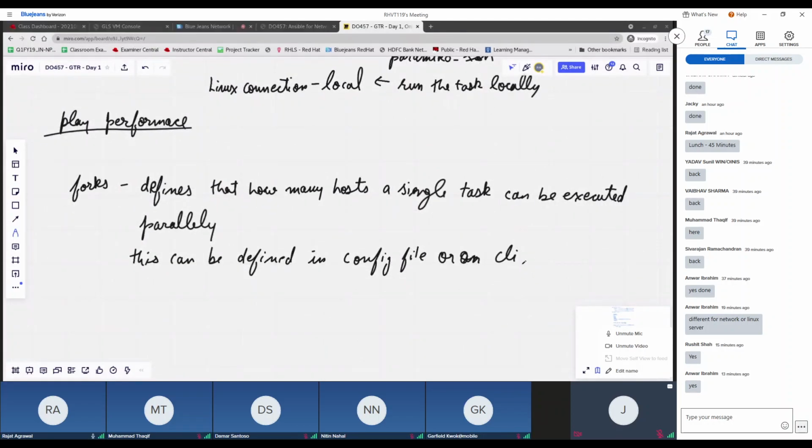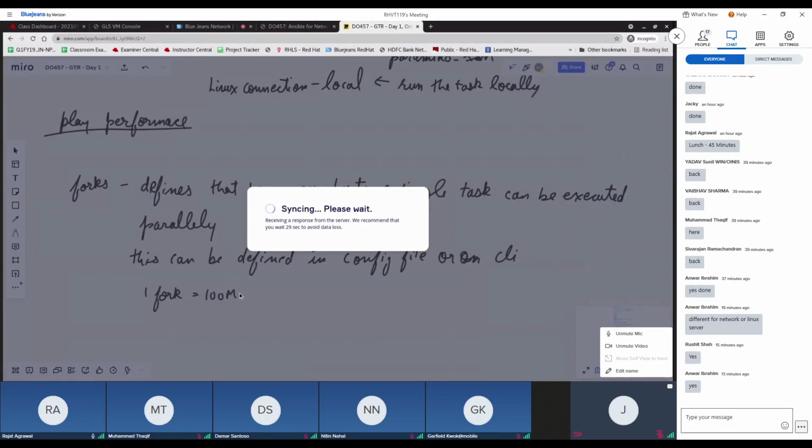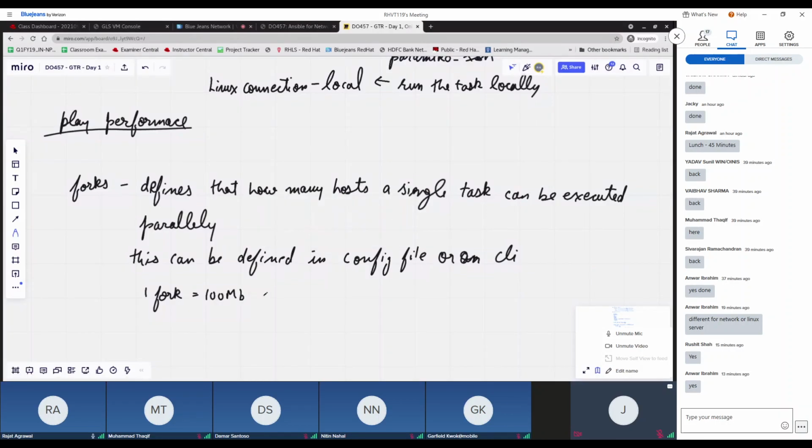Now, this fork setting completely depends on the memory and CPU. One fork on the control node requires 100 MB of free memory. Okay, so depending on your free memory, you should define the number of forks, but also one CPU can run a maximum of 4 forks.